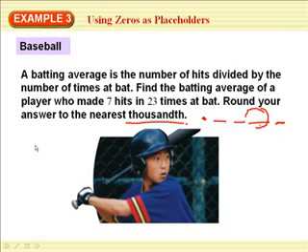So we have to divide the number of hits by the number of times at bat. Now remember, when you were a little kid, you could go, oh, can't do it. 7 can't be divided by 23. But it can now that you're older. Guess what? 23 won't go into 7. So you add a 0 up there. You say, nope, it won't go in. But you add a decimal point so you can add zeros.